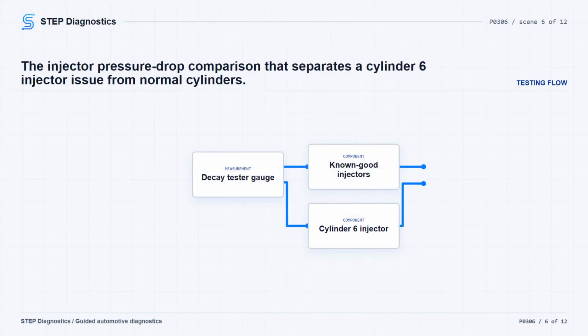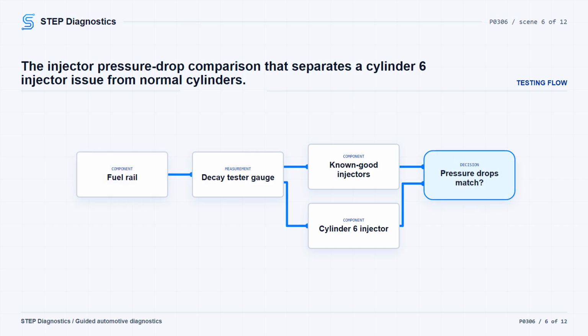Now check whether the cylinder 6 injector is clogged, leaking, or flowing differently than the others. The fuel system stays under pressure, even with the engine off, so release fuel pressure before opening any fuel hose, fitting, or line. Use fuel pressure decay tester 8978A at the fuel rail. Key on, let pressure build to maximum and stabilize, and record that as the starting pressure. Actuate the cylinder 6 injector with the scan tool while watching the gauge, then record the ending pressure.